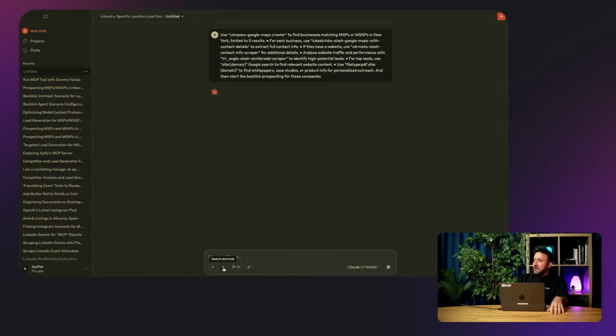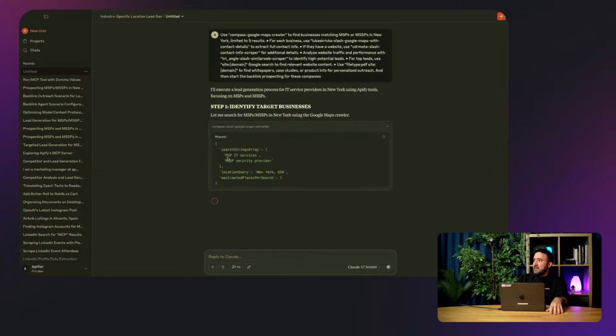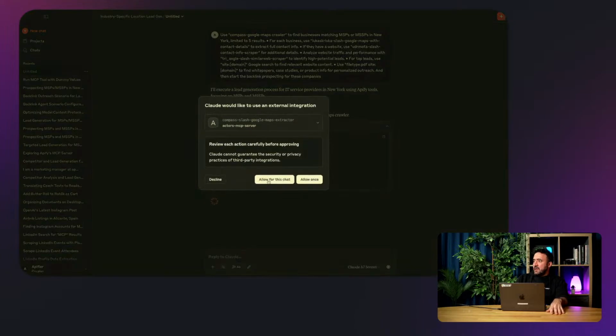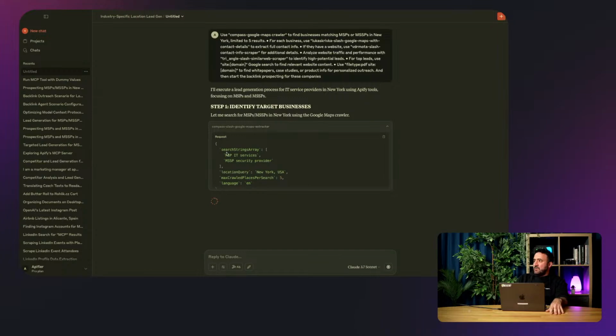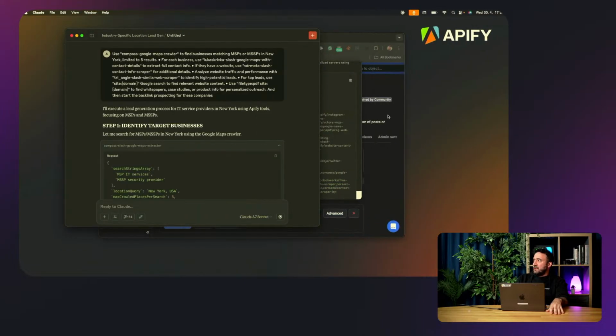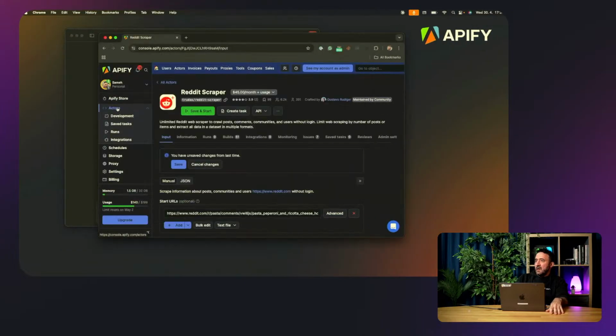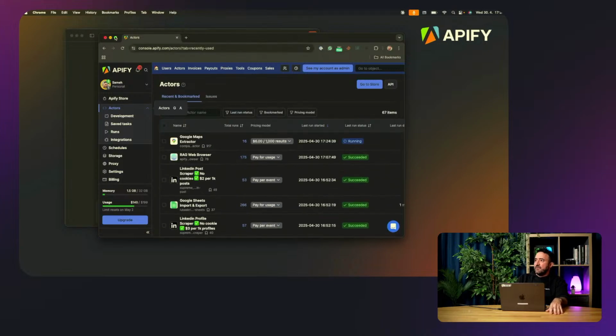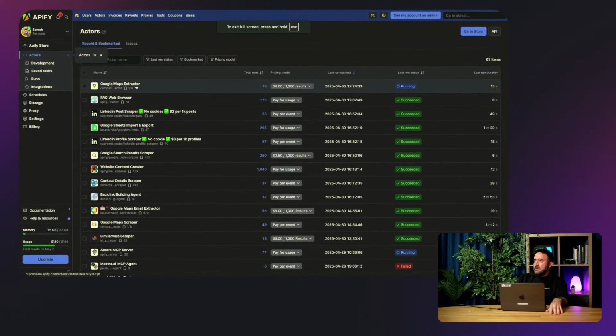And actually, one thing that I would recommend is to extend the thinking. This does take a bit more time, but it does help you with results, and you can just do that here. So now it started. As you can see, even if you've never used this tool, you can get the LLM to use it for you. So if I go back now and look at how things look on my platform, here is the actual run that's been triggered by the LLM.